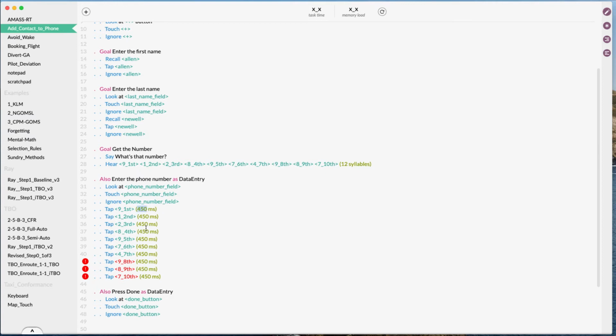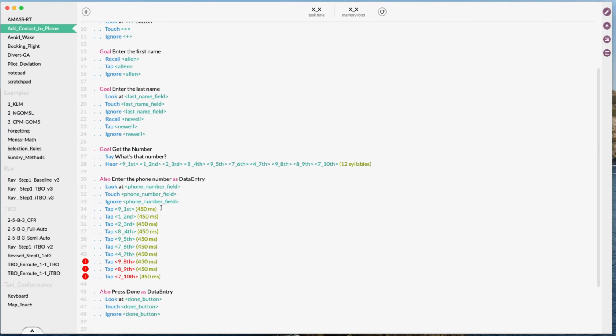So why do I have this in here? Well, normally, remember I said that tap 9, however many items are in this label, determines how long the task time is, right? So if I did 9, that's one thing. And if I did 9 first, that'll make the task time even longer, okay? Now, to make for clarity in working memory, I've added some digits here. So in order to tell Cogulator, listen, I know that this label is 9 first, but in actuality, I don't want it to model the task time based on what's the label. I'm going to override that, and that's what's going on here.